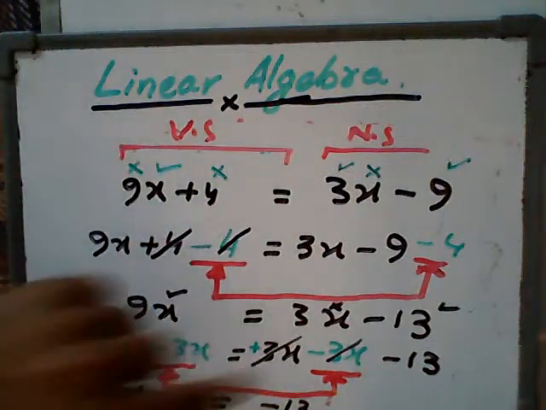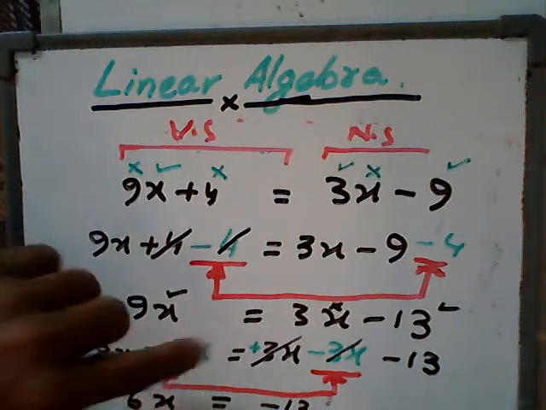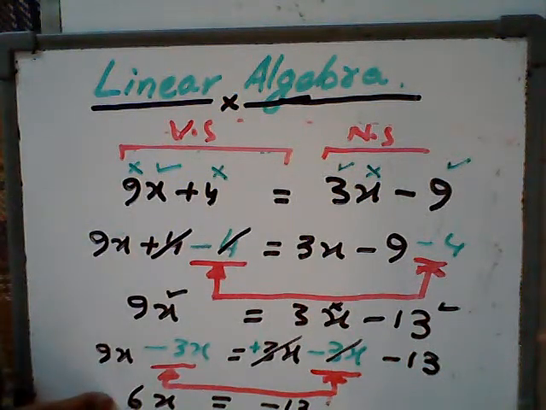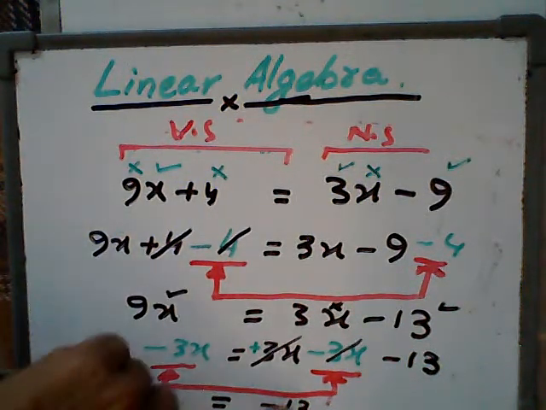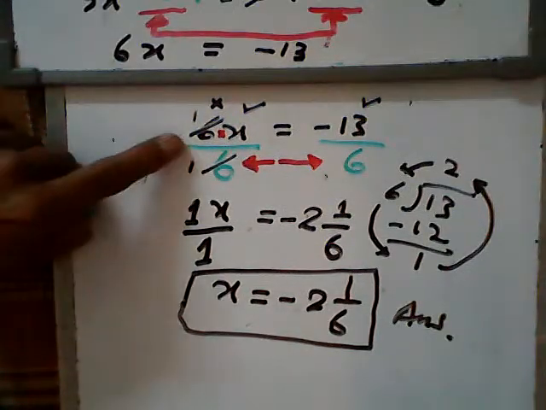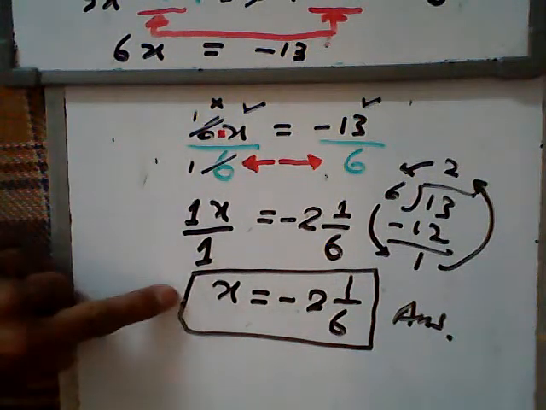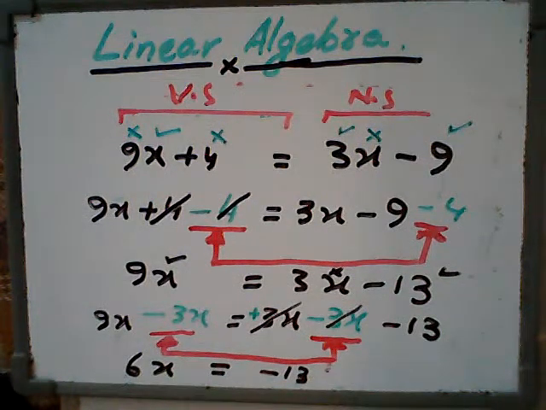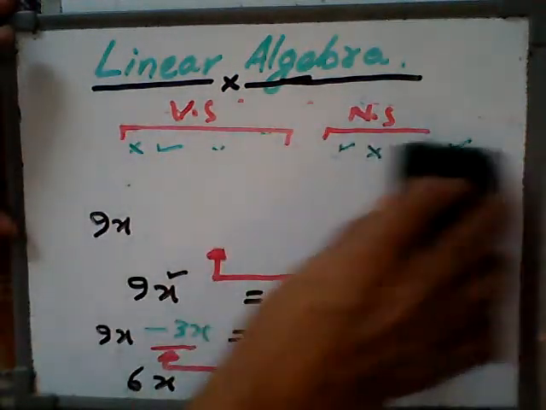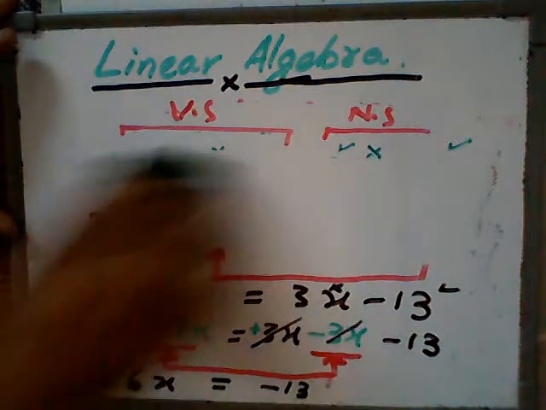So it means on the other side, we are saying that this is moving to the other side, the variable side. So this gives an equation in which the variable and the number are on the same side. Then we'll be removing the part of the variable, simplifying, and we get that answer. Hope you understand. Now come to the next question, which is with the same concept, but there is a different approach in this question.